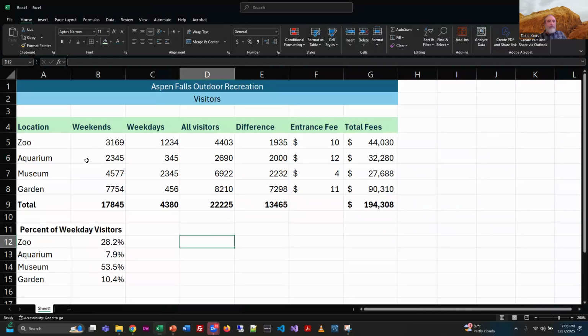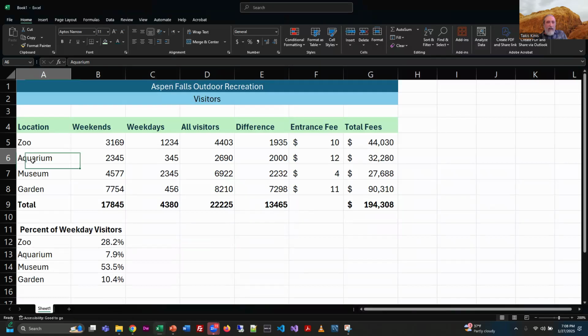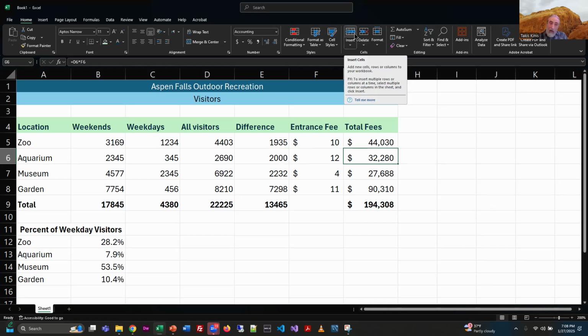So here we are. If I wanted to insert a row, the way that they're doing it here, normally the way I would do it is, if I was here and I wanted to insert a row, I would place my active cursor somewhere on the row that I want to be below the one I'm inserting, basically.